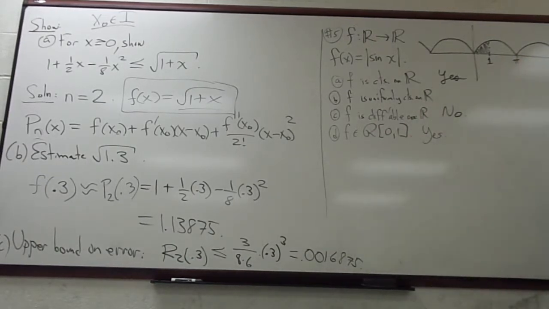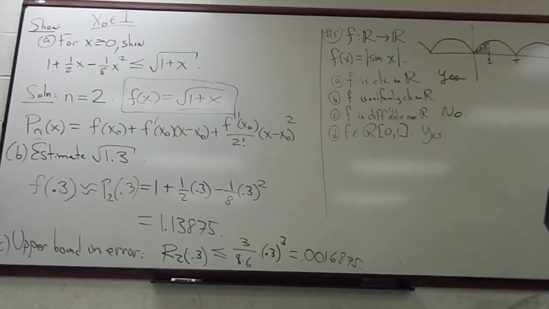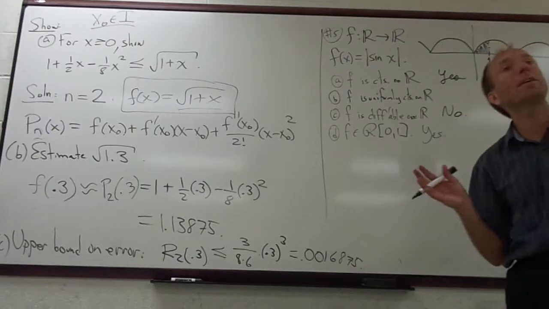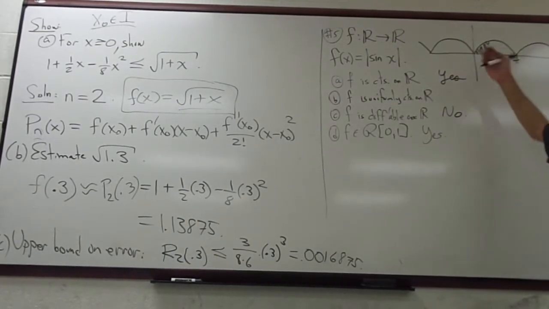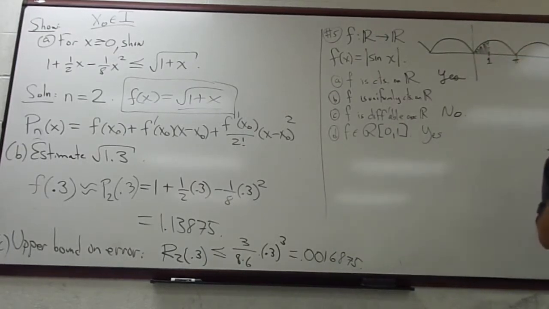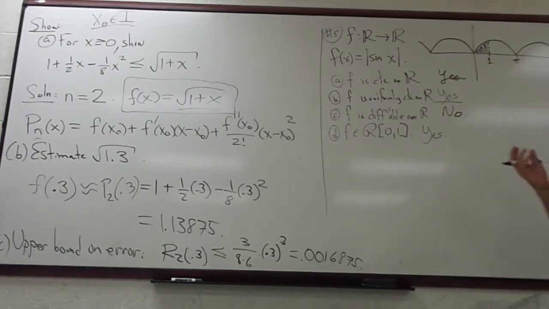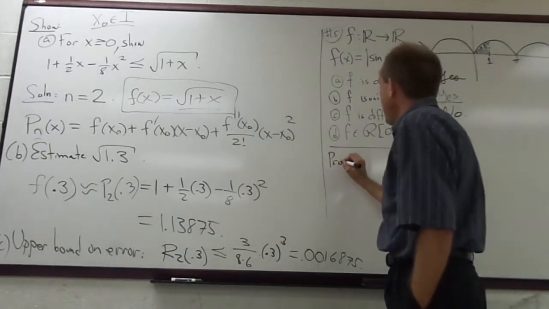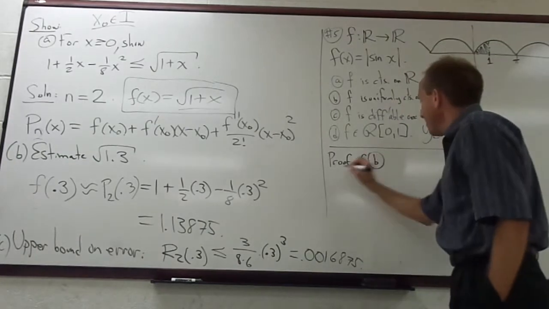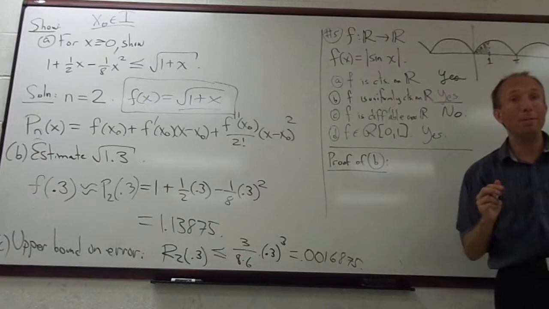Let's go back to uniform continuity. I'm going to try and convince you that it is uniformly continuous. But I'm not going to prove it using the corollary, because I can't use the corollary. Let's just focus on the definition. The intuition is, yes, there's a maximum steepness to this graph, right? So the intuition should be that it is a yes. If that's our guess, we can at least try it and see. So I'm going to do proof of B, because if I can prove B, then A will also automatically be true.